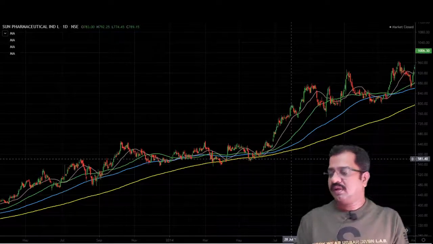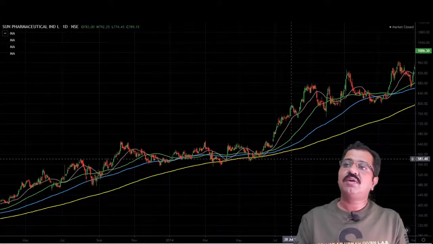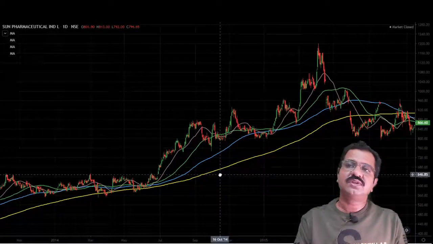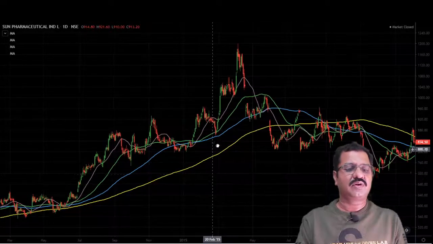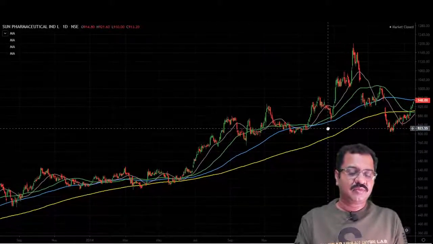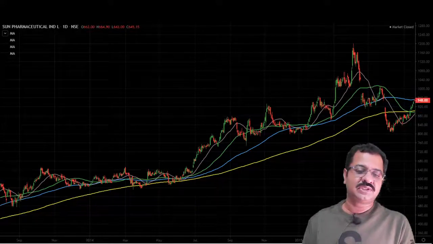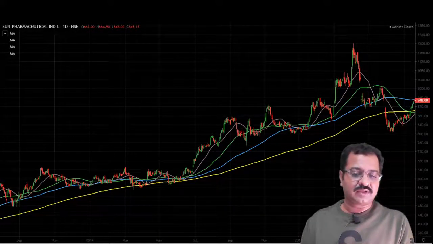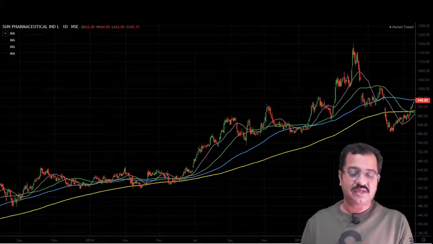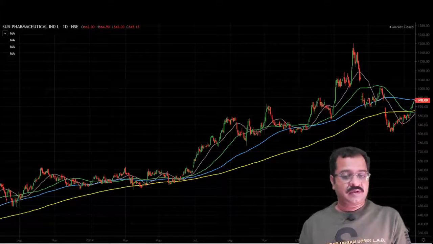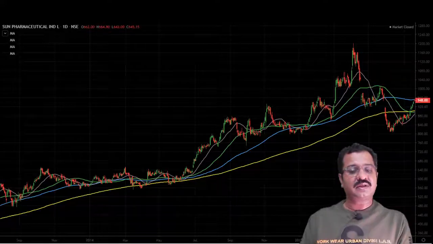Okay, so this was 4 strategies, and all these strategies you can use in different time frames. These work in all time frames. Moving average is the most used indicator, and it is very helpful because visibly it tells you what trend it is. And see, you can use this as a filter also.